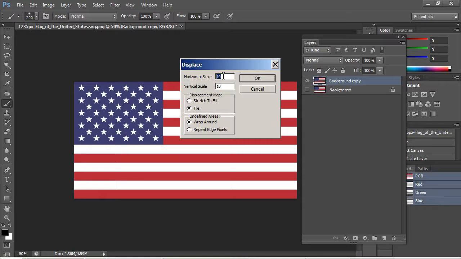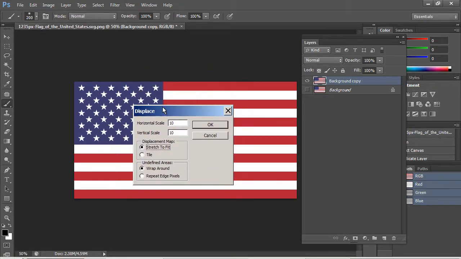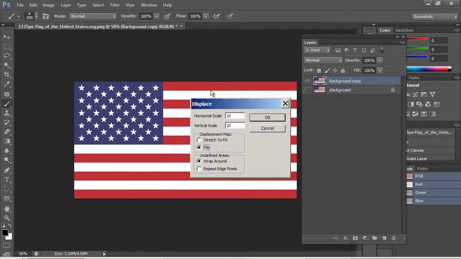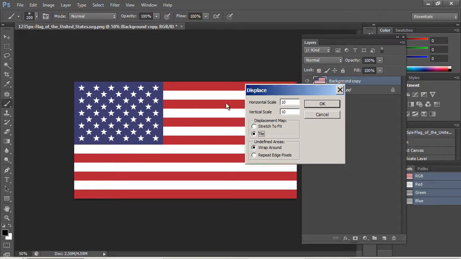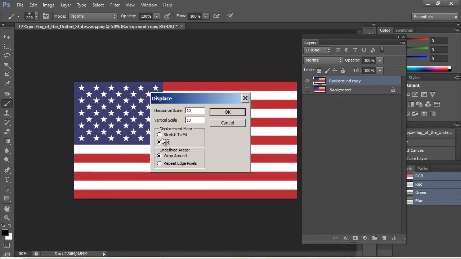And so this is how the waves will end up being generated in our flag, because we'll be using our displacement map. So we have a couple of options. The displacement map can either be set to stretch to fit. So in other words, if the displacement map were, say, the size of this box and our flag was the size of the flag, Photoshop would grab it and stretch it out so that it would fit. You could also tile it so that Photoshop would just put it down and then tile it across, all the way across. Our flag's displacement map is the exact same size as the flag, so that doesn't matter. So we're just going to do a stretch to fit.